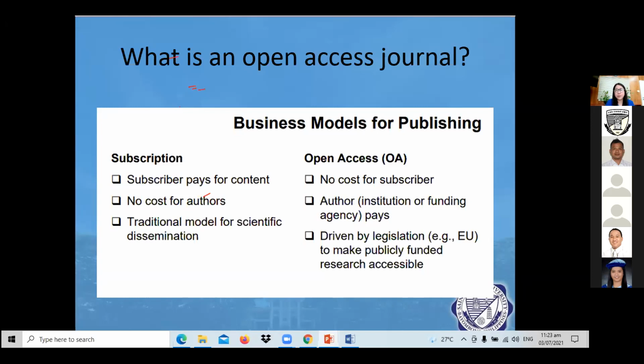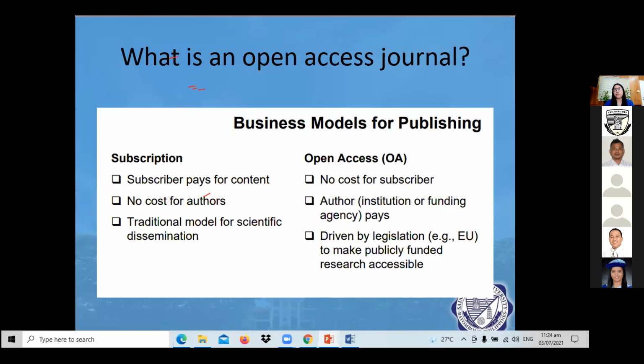So you have to also balance. If you have the money, then you can publish with payment. But if you just want your papers to be published, all you need to do is put in a little bit of effort to search for journals that do not accept publication charges. So they publish it for free.